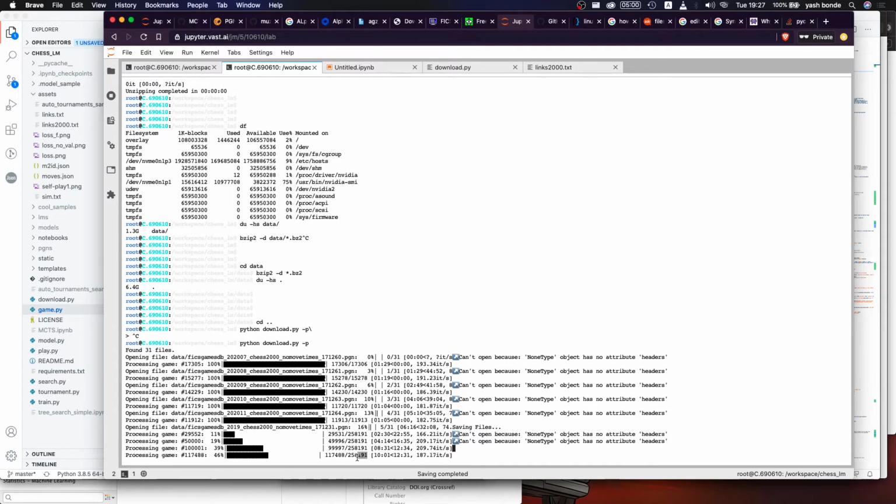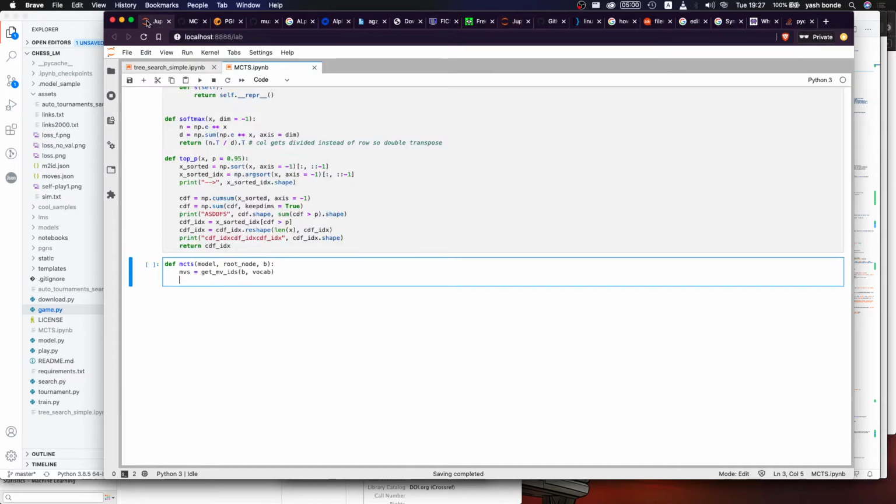So these are 258,000. There's clearly more than 3 million games in this particular data set, which is good, because this is a higher quality data set. And in supervised learning, everybody knows that data is basically everything.